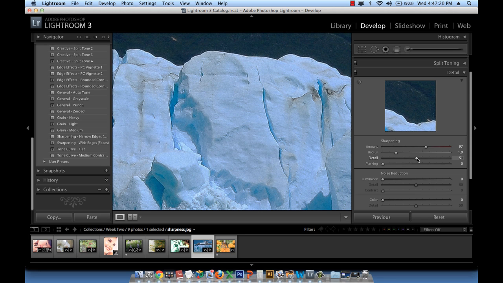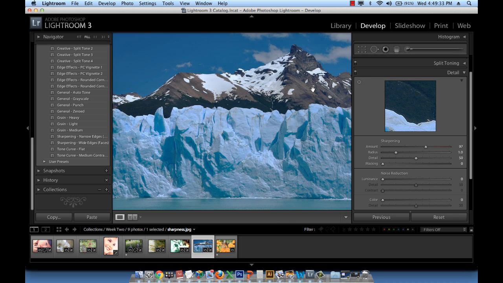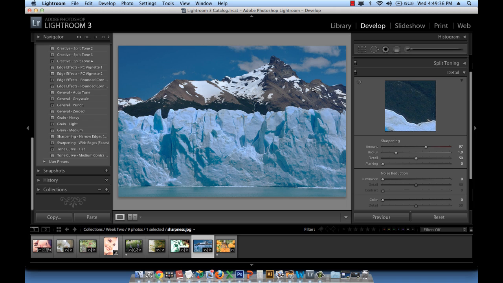Let me set it up to 50, and that's more than enough, because let me show you what happens when I add more detail. You will start seeing crispiness, and this is something you really have to avoid. Let me set it back to 50. This will come in your assignment, and obviously if the result of your assignment is very crispy, very pixelated, it's not going to be a good grade, because finally what we need is a nice sharp image but not a pixelated crisp one.